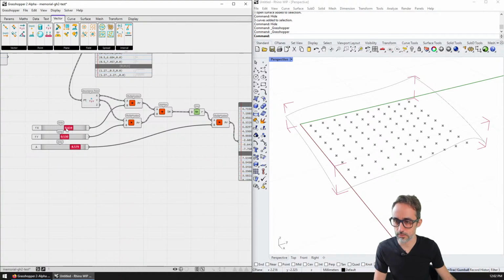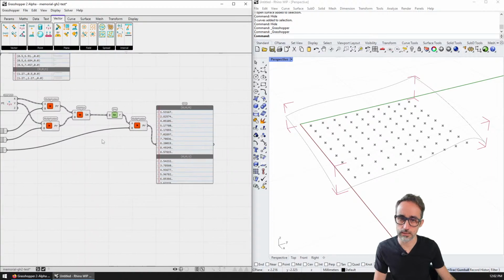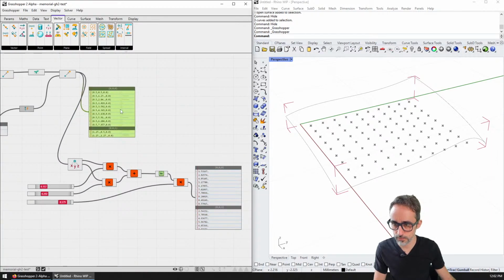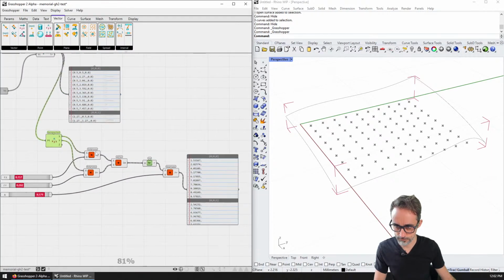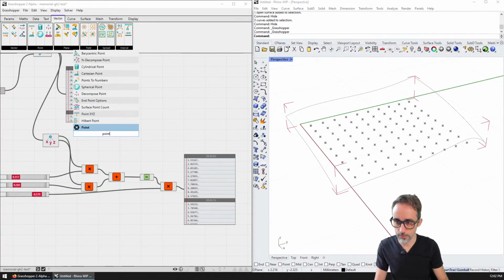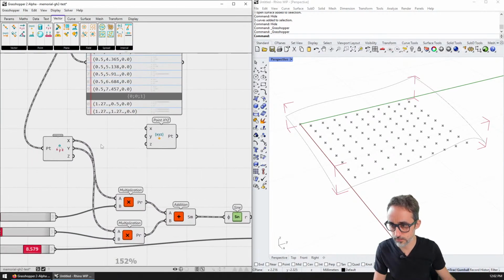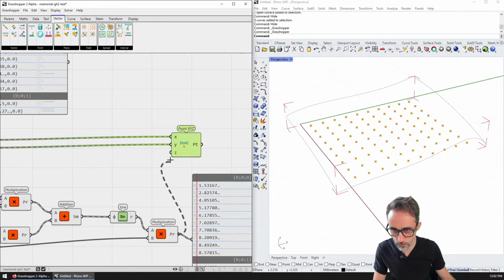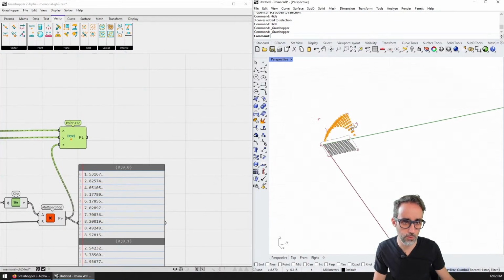All right, and then what I'm going to do is create new points with the new z coordinate, and then that's going to be point x, y, z. Okay, here, and then whoa.